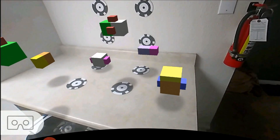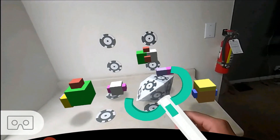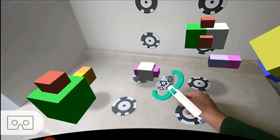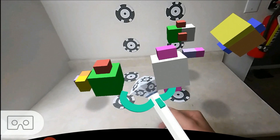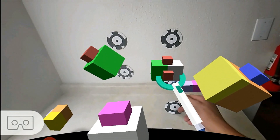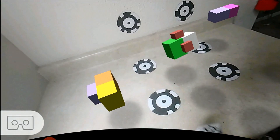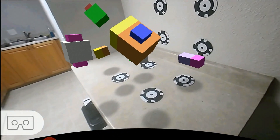The next experience was The Claw, which is not really a game at all — it's a demonstration of an idea with augmented reality. There are just random blocks floating in space and you use the controller as a claw to move those blocks around, and that's it. Though it may seem simple, it's actually really cool to play around with, especially when you have the headset on and you see these 3D objects tethered to the environment. This proves a simple idea: you don't have to shell out $3,000 to buy a HoloLens to have a pretty cool augmented reality experience.